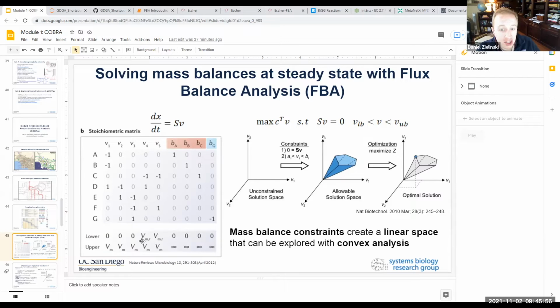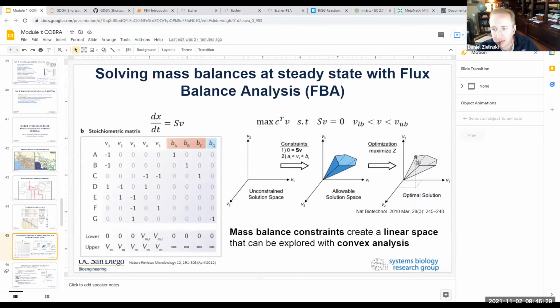However, for exchange reactions where we actually can measure them, for example, glucose uptake, growth rate, exchange secretion rates, we can use that data and set a v constraint on those values, and that actually bounds this space so that it's no longer infinite, and we can actually explore it, right? So we can sample it, as I mentioned, just grabbing random points, or we can optimize. So we can say, what is the point in this space that has the highest growth rate, right?